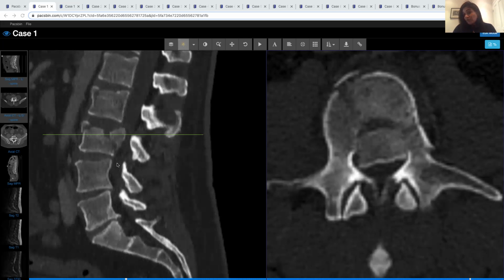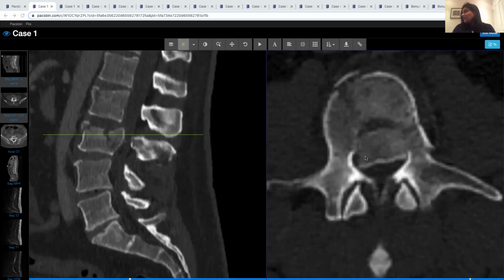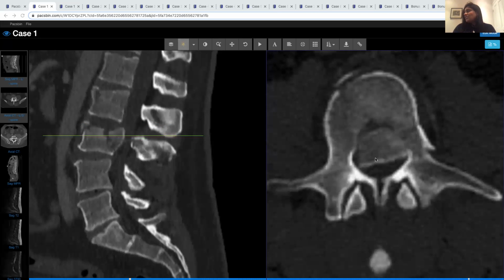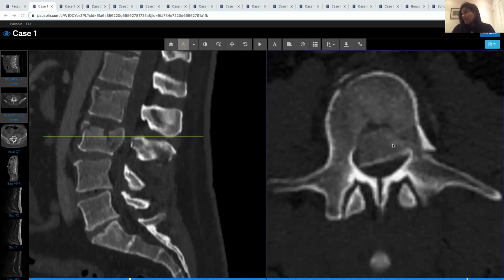There's no involvement of the inferior end plate. So this is an incomplete burst, or what we would classify as an A3 type classification. And when we look at this fracture on the axial imaging, you can see that there's significant dorsal retropulsion of that component, resulting in likely at least 70% narrowing of the vertebral canal at this level. You can see that there's an associated interlaminar fracture at this level that's commonly associated with burst type fractures.